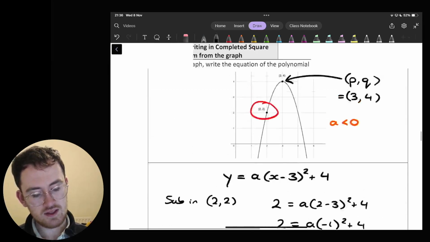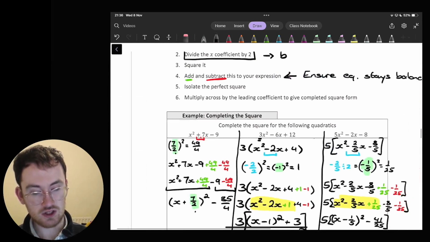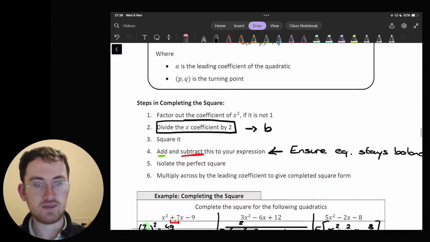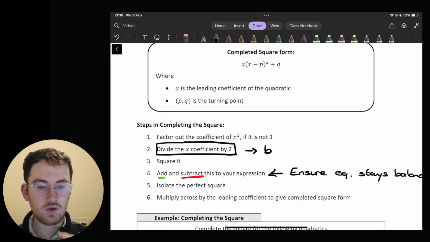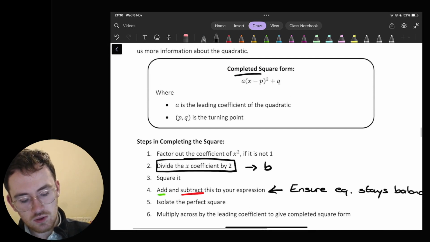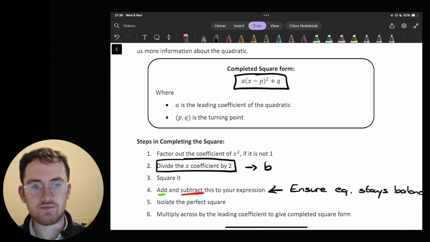But the main thing to know with completed square is that you can do the actual steps of completing the square. That's the main thing to watch out for: that you know those steps and can follow them through, making sure you're factoring out the coefficient of x squared, making sure you are dividing the coefficient of x by 2, particularly if it's a fraction, and making sure that you know what completed square form is. If a question just said to write it in this form, you would know what that means. Because as we've seen, there are some questions where we need to use that format and be able to sub in the values that were given in order to answer the question.